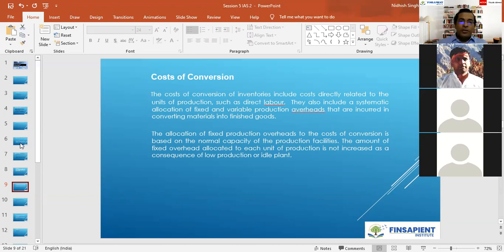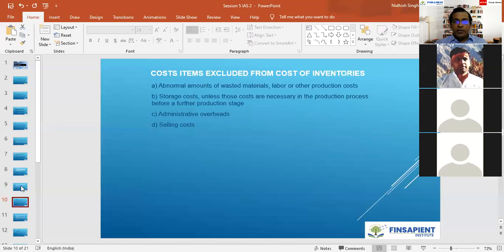So actually, I have already talked about this, that if you buy something, all the transport and handling cost is capitalized, plus any skill set, the labor force or the electricity factory cost, which is required to make the product ready, that is also capitalized. So most of these things are just capitalized for inventory. It will be an easy one if it comes as a numerical. You can capitalize most of these expenses except for any consultancy charges or anything which was incurred before you bought the raw materials.